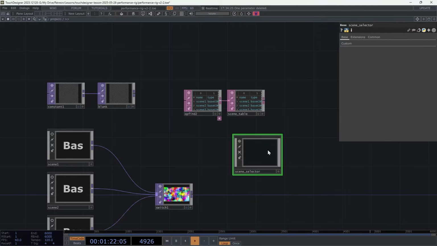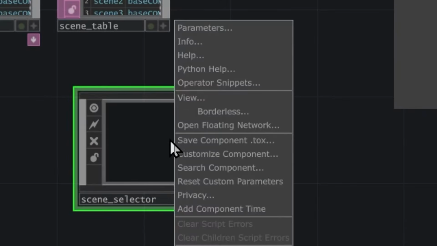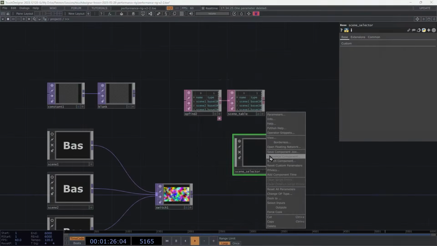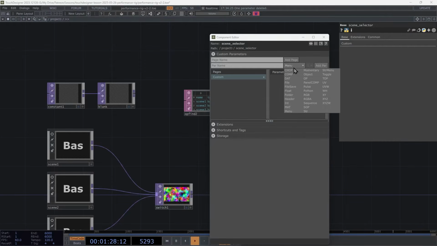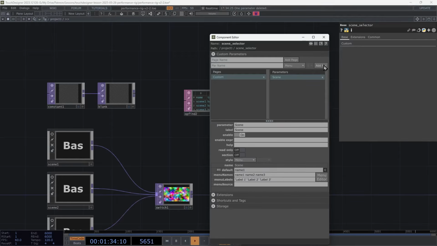Then to set up the parameter, we can click on that comp and do customize component, and then make sure that menu is selected. And we can call this parameter scene and then add that. And then we can use this menu source and a little bit of Python to link that automatically.